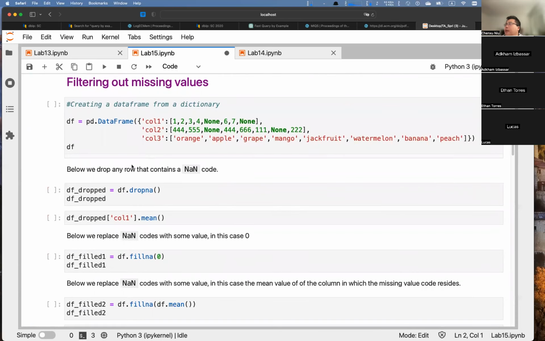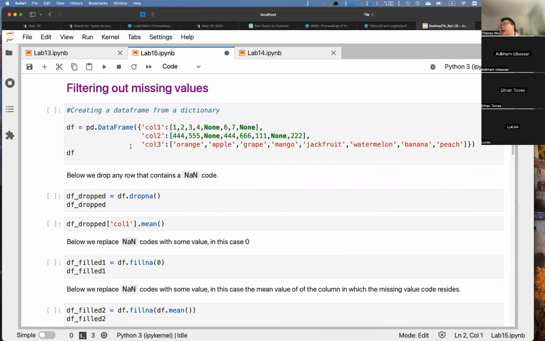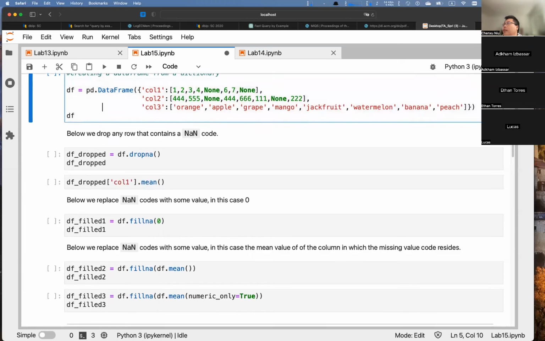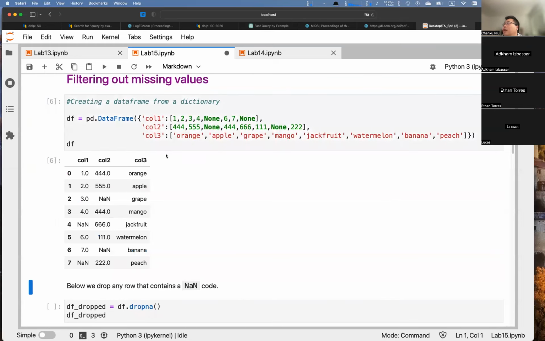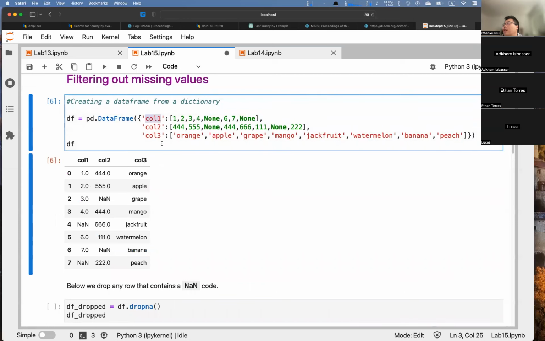Next is about how to filter out missing values. Perhaps in some raw data there are some missing values, so here are some functions or methods to deal with this situation. First, we create a new data frame from a dictionary with 3 columns.